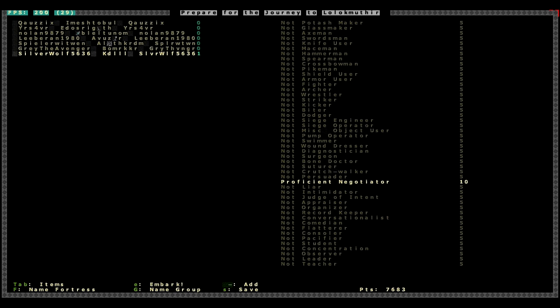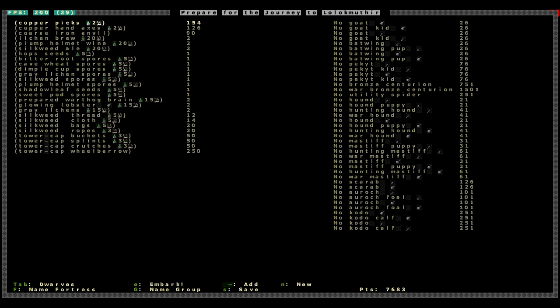We have everybody named. Yes, we do. Bagoosh. And we got 2 copper picks, 2 copper hand axes, coarse iron anvil. Actually, let's grab another one of those. We have plenty of brew. Let's grab 10 more of those. Plump helmet wine. That's good. Hops. Let's grab 5 more of those. Bitter root spores. 5 more of those. This is just increasing our seed store, as it were.